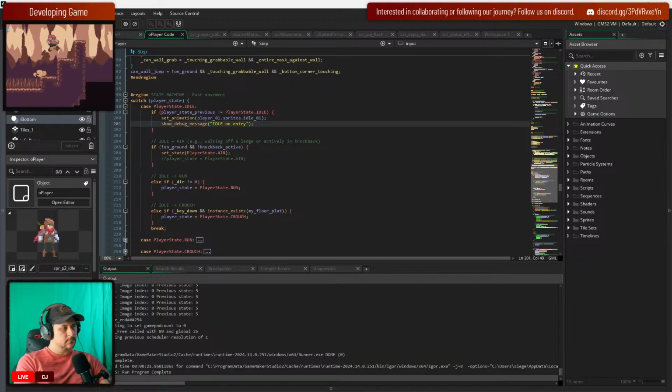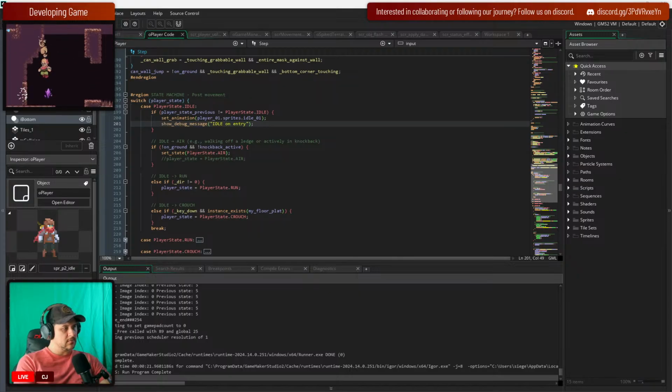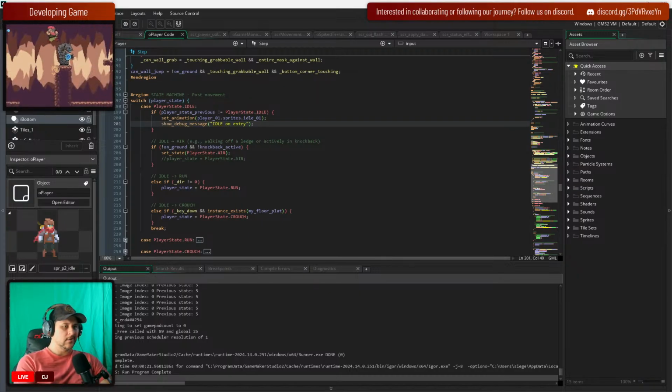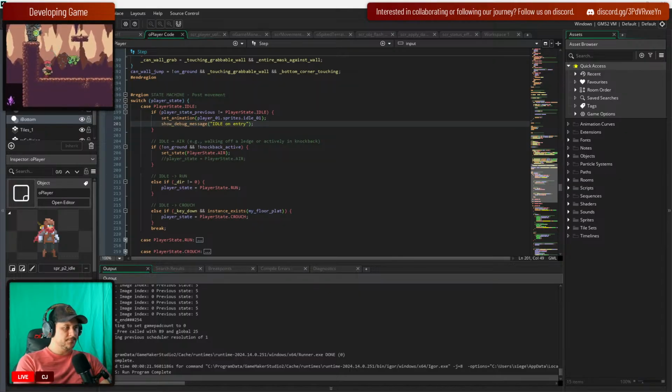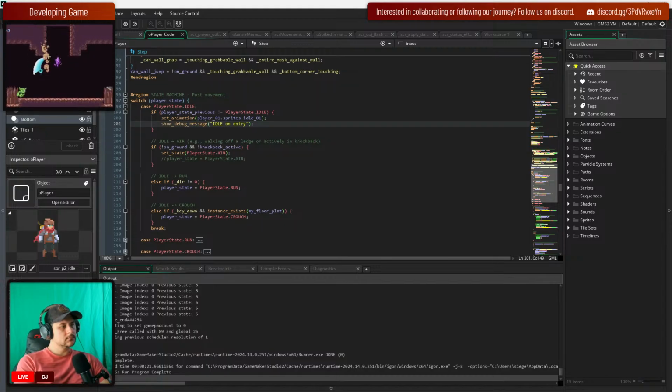And that means the conditions are player state is equal to idle, and previous state is equal to an empty string.